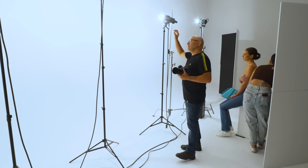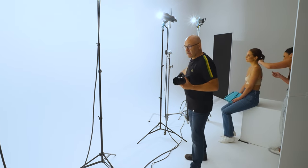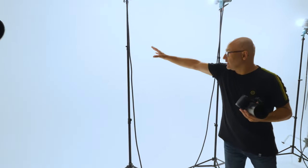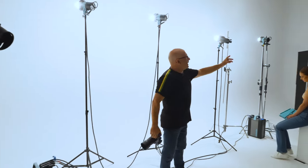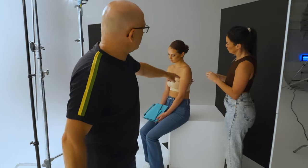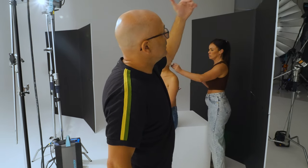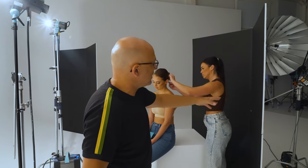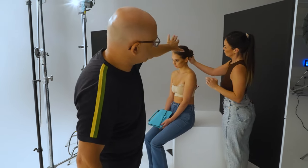And I've balanced the light so that the weaker one is down here and it's slightly stronger in power up here because this one's a little bit further away. I've put a negative fill on this side to add a bit of contrast because this side was too light with light bouncing off the floating ceiling and back from the studio. So this just keeps a bit of shadow, even a soft shadow, on that side.